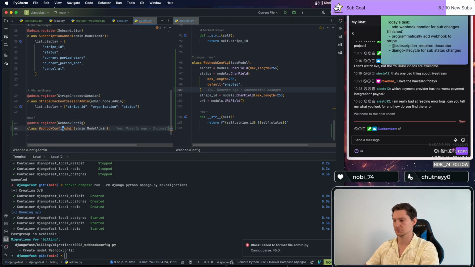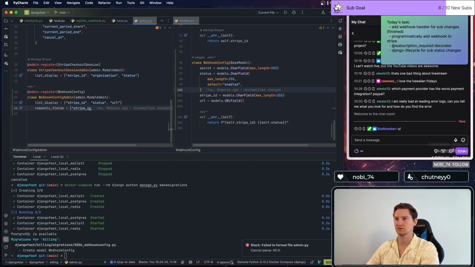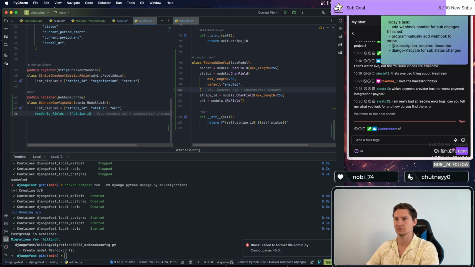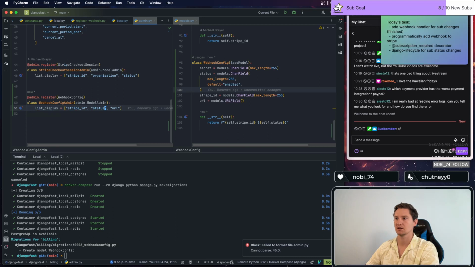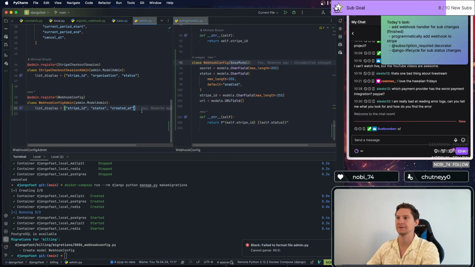Yeah, of course. And then since it's a base model, we have Stripe ID, status. Instead of URL, we're gonna use created at. And of course, this has access to created because we inherited from the base model again. So it has a UUID, a created at, and an updated at always.